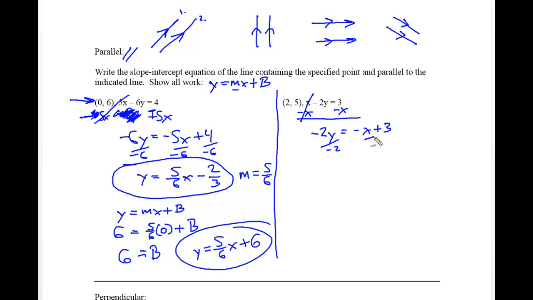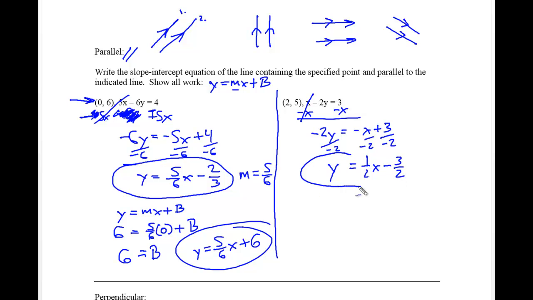Divide both sides by negative 2, and this is the way I like to do it, so I can show that the 2's simplify to 1. The negative x over negative 2 is going to make a positive 1/2 x. If you wrote it as x over 2, that won't actually help you when you try to get your slope. Then we have negative 3/2.